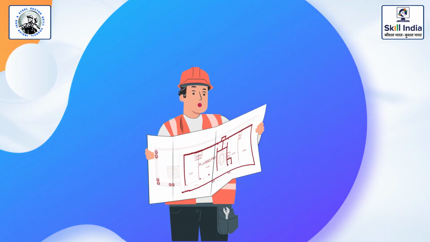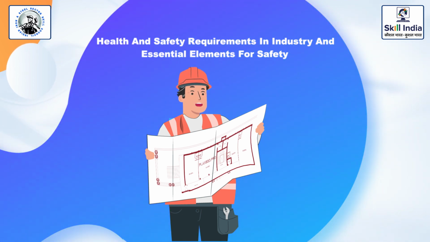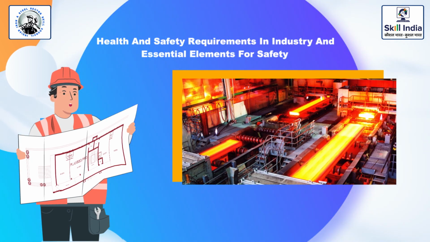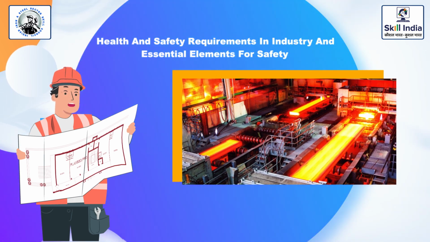Hello participants, welcome to the first section of Occupational Health and Safety. Here, you will be taught about health and safety requirements in industry and essential elements for safety. As you all know, working in the iron and steel industry can be hazardous due to its operations that include both the environment and equipment. Hence, health and safety of workers becomes of utmost importance as it can affect the organization on both social and economic fronts. To maintain health and safety, it is crucial that the management implements the safe working practices and minimizes hazards, production and manpower losses due to accidents.